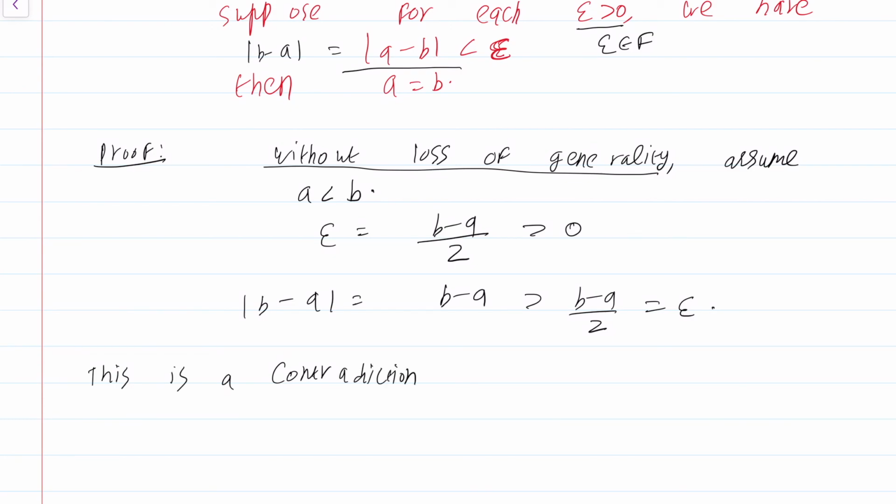So since this case leads to a contradiction, so will the other case, and we are done. So two elements in an ordered field cannot get closer and closer to each other. Recall that we had interpreted the modulus as the distance to the origin in the case of rational numbers. So in a similar vein, you can think of modulus of A minus B as the distance between A and B. This just says that the distance between A and B cannot get closer and closer.